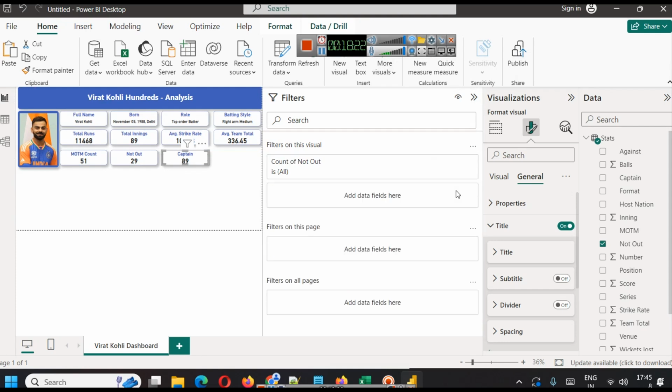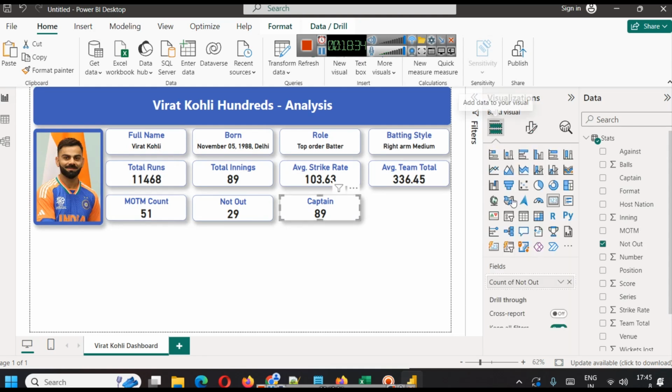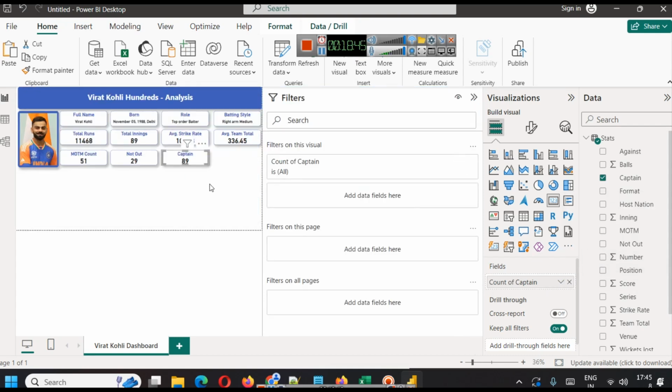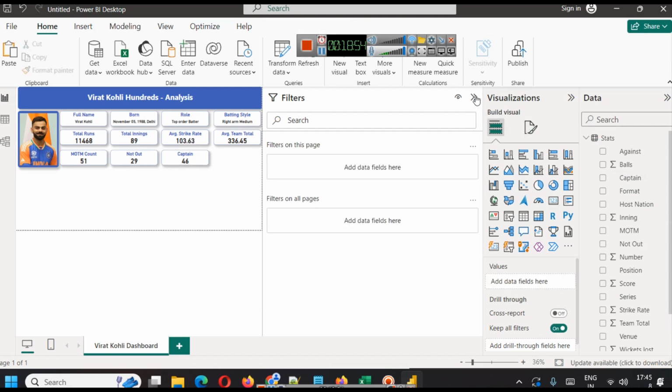So from here we will remove captain, and instead of count of not out, we will bring captain, count, and as we have done so far, we will set captain to yes. So in 46 matches he has scored a century as a captain.